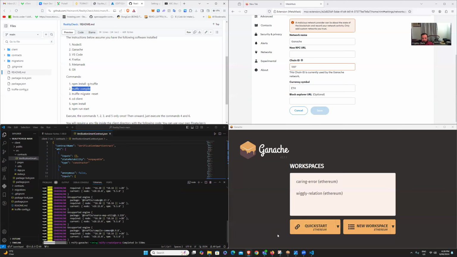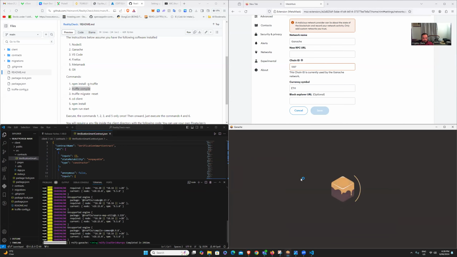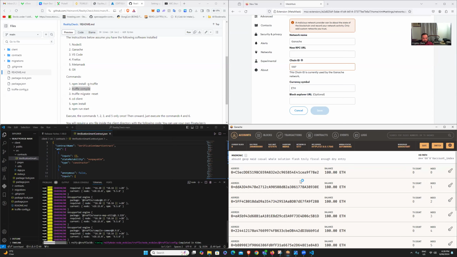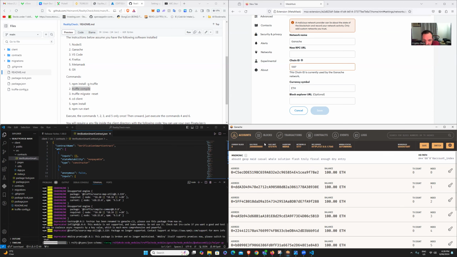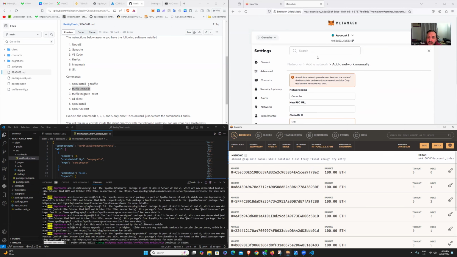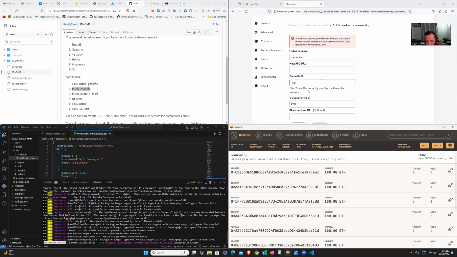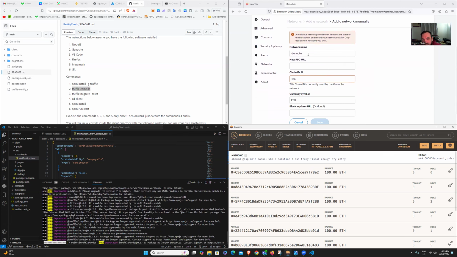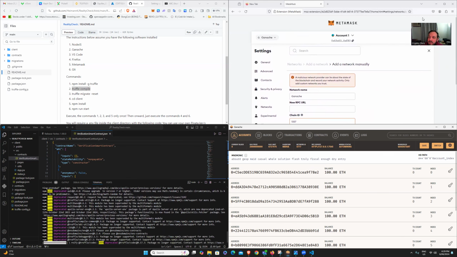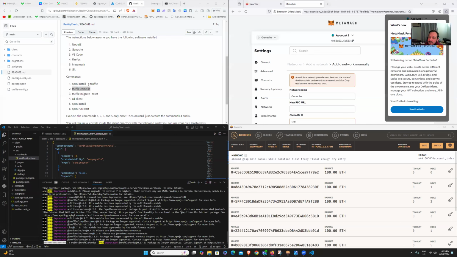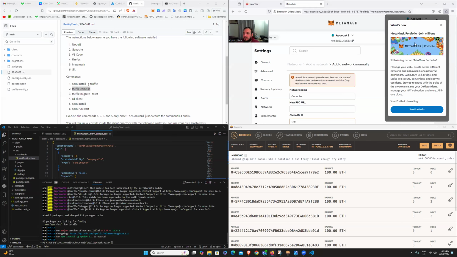So Ganache, if we just quick start a session, then we just run the pre-existing settings. Just a quick start. Now, once you have a MetaMask account set up, you then need to add a network. So I have the MetaMask extension installed. I'll just move my little pop-up over to here for now.